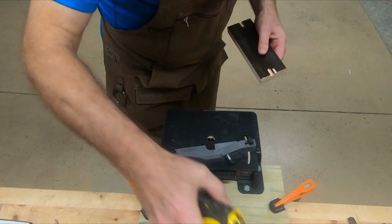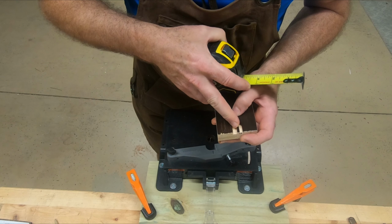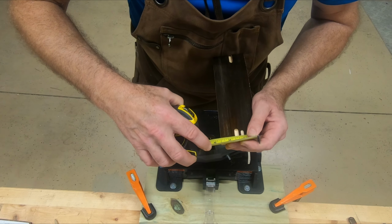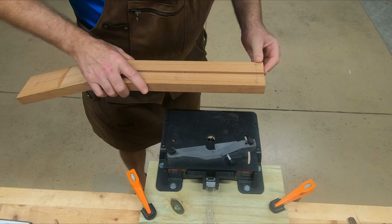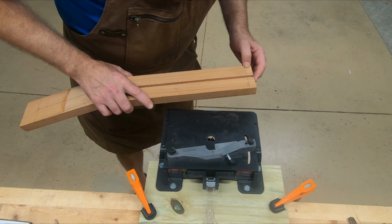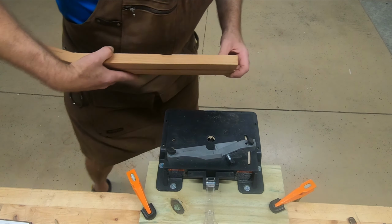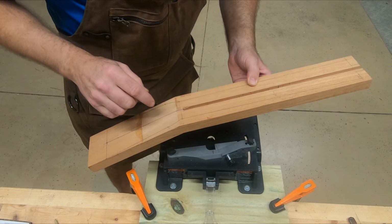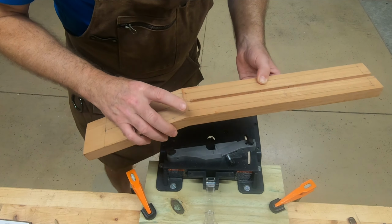And let's see. I'm going for a minimum of 1/8 inch. This is for the truss rod. And boy, that looks pretty darn good. Okay, so I'm going to do a little test cut on this. I haven't put lines in for this. Got to go through there. And on this, I'm going to go all the way through. So it'll help this part, this is the weakest part, as well.